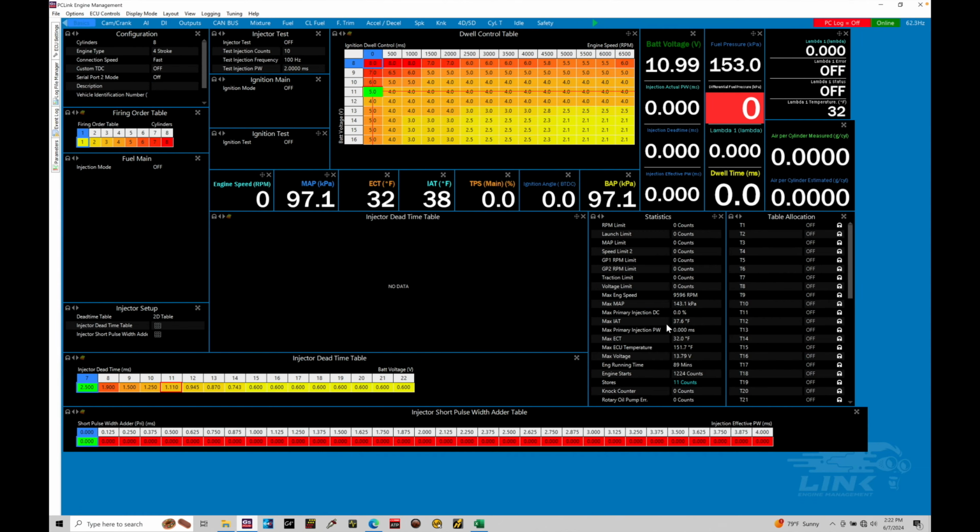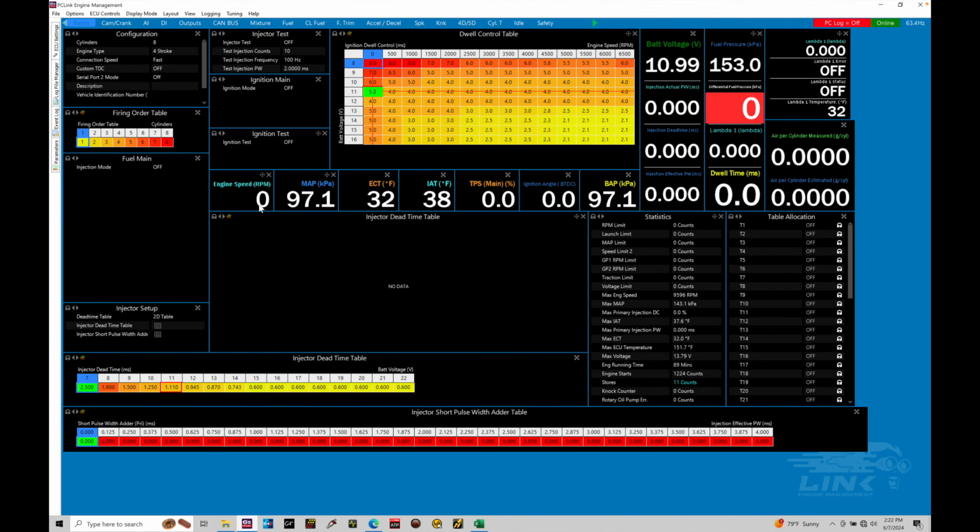It gives you essentially your max values for certain channels, or just an ongoing tab of how many times things like the rev limiter hit. But this is going to be all of the pertinent sensor information. So we can see we have a whole bunch of different data sets in here. These are runtime channels that are associated, things like our injector data or our basic sensor information.